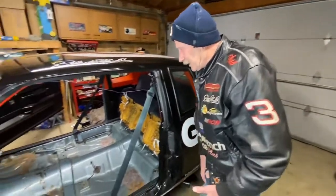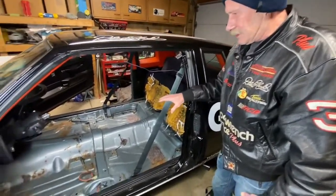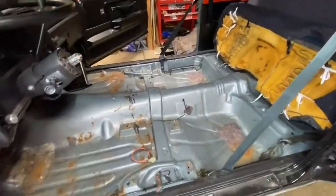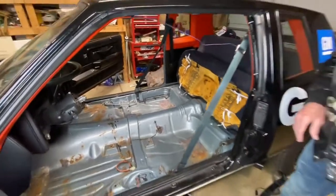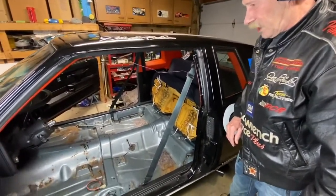So what do you think, Dad? Like I said, I'm glad this inside isn't as bad as what I've seen. Right. This we can clean up and get the new carpet, the seats in, and this looks a lot better than what I thought it would. Yep.